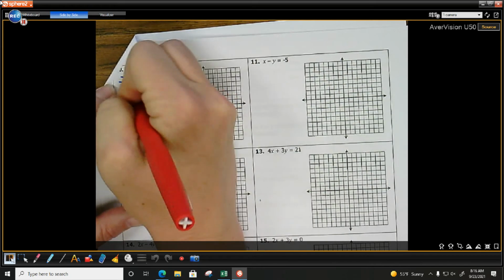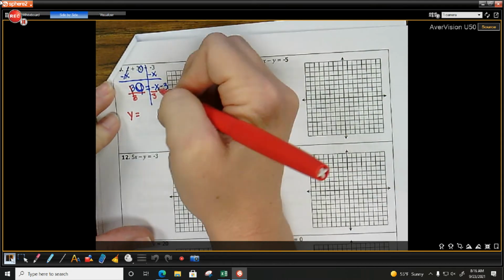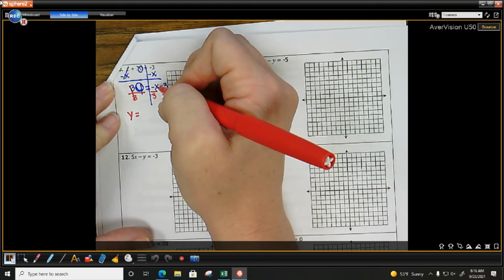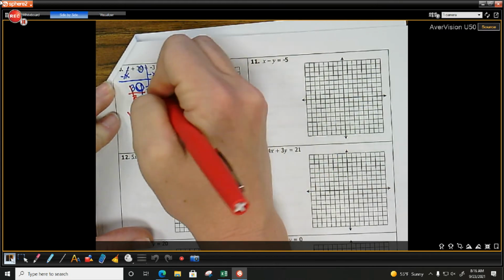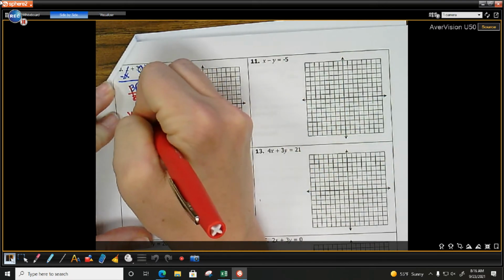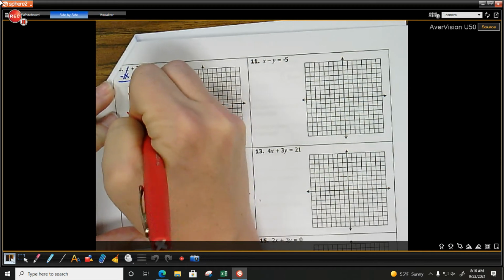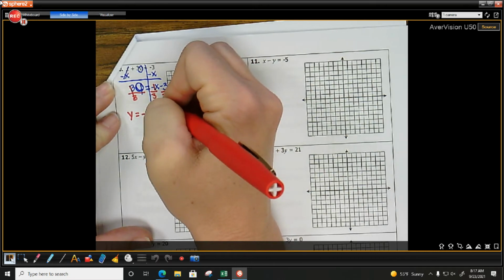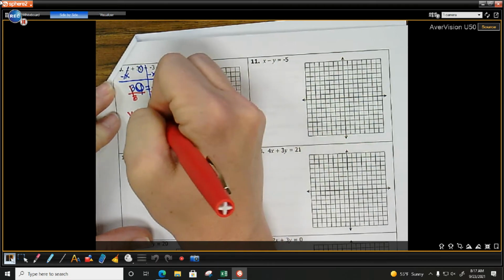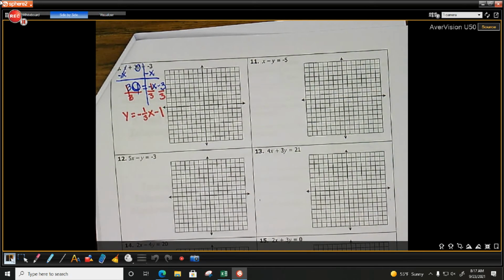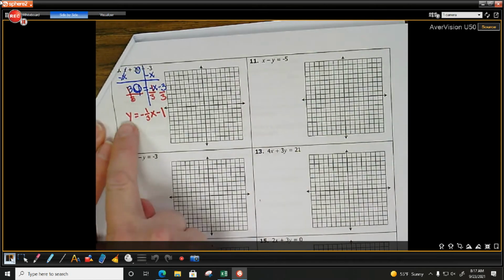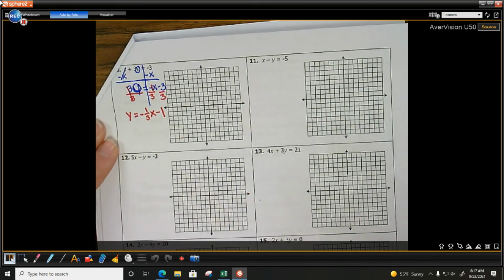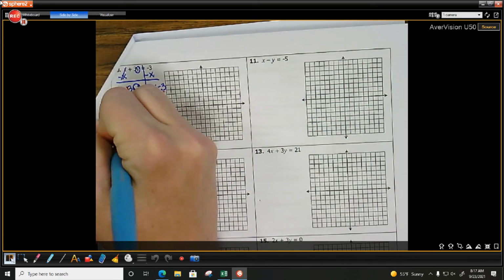So I get y equals, if x doesn't have a coefficient in the numerator, it has an understood coefficient of 1. So what's negative 1 over 3? Negative 1/3 x. Very good. And negative 3 divided by 3? Negative 1. Don't ever just get rid of the constant unless it's like negative 3 plus 3. Okay, but when we're dividing, you have to have a value. Okay? So this is now in the form y equals mx plus b. So what's my m? Negative 1/3. And what's my b?